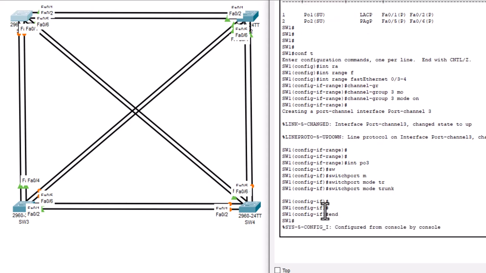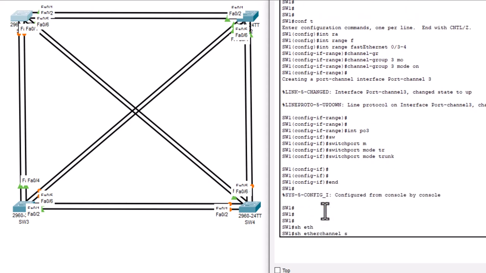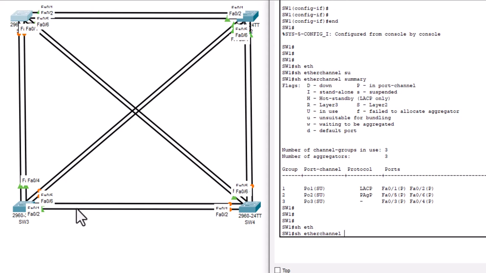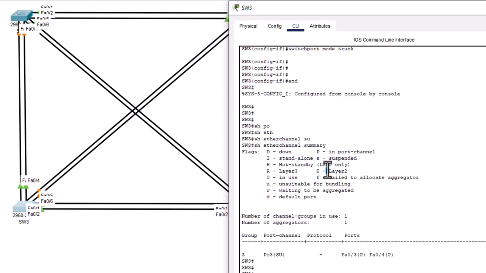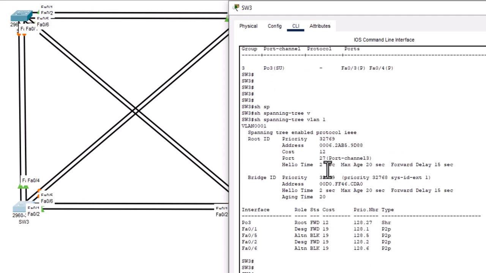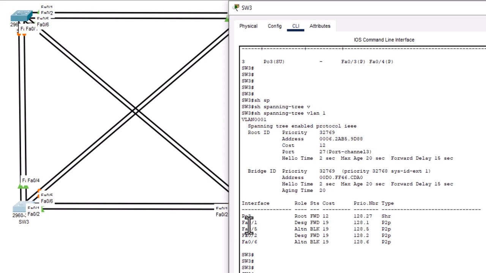Now if I show etherchannel summary, it doesn't show any protocol because I'm using static, and these two ports are participating and using port-channel 3. Now if I go on switch 3 and show spanning-tree VLAN 1, you don't see ports 3 and 4 because I have bundled them into one port-channel, which is the root port.